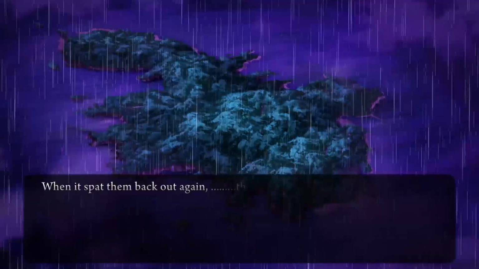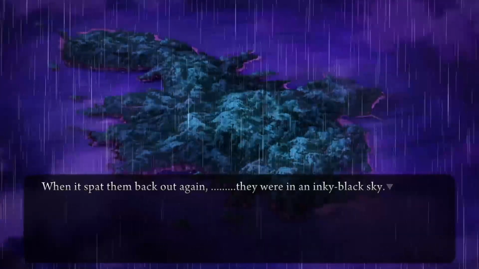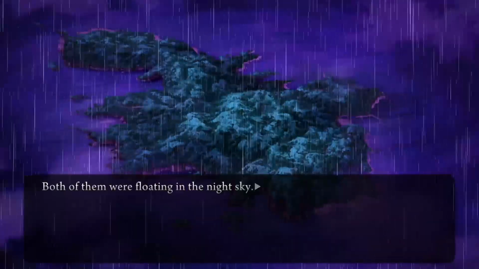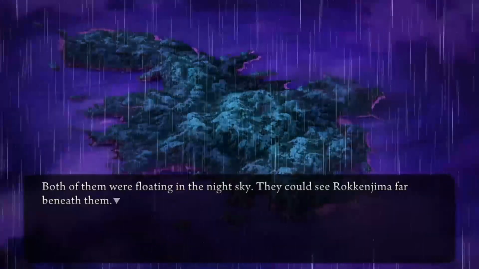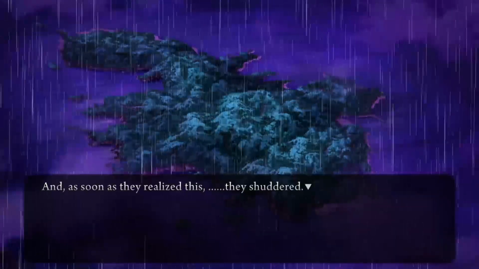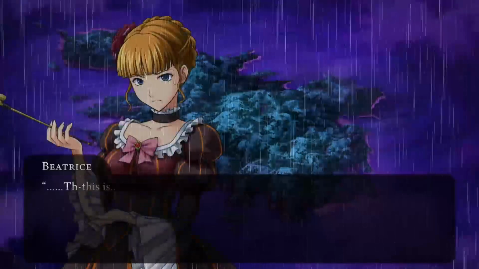When Gab snapped her fingers, a large hole opened up under Battler and Beato, swallowing them both. When it spat them out again, they were in an inky black sky. Both of them were floating in the night sky. They could see Rokonjima far beneath them, and as soon as they realized this, they shuddered.